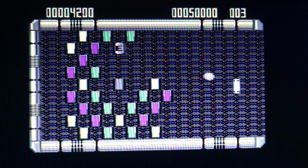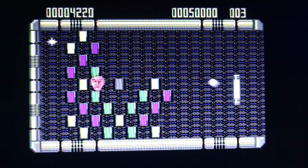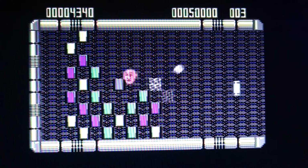The one thing you'll see about this game at the moment, the ball doesn't get too quick, which means it's fun to play. Because with Arkanoid, the ball just speeds up stupidly. Ah, I didn't want that.